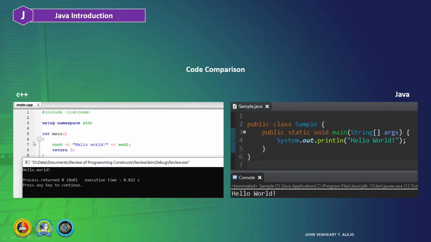I know you are familiar with C++ because that is your language. Now, my question to you right now: can you explain to me, because this is a simple program, this is the first program that you already created 1 year ago, every line of it? For example, what is the use of including iostream here?